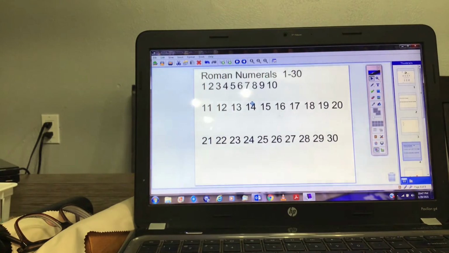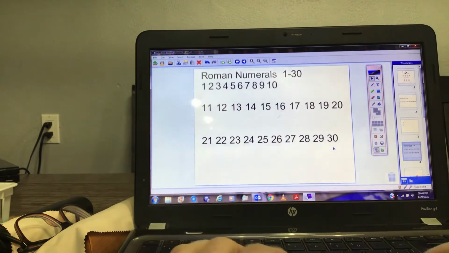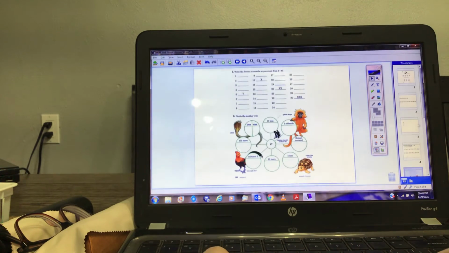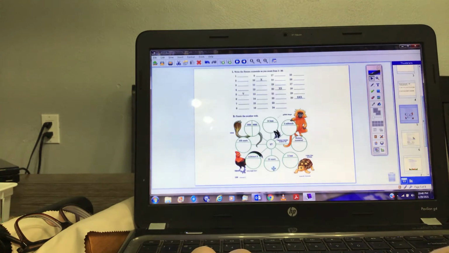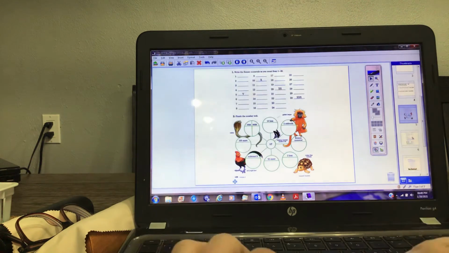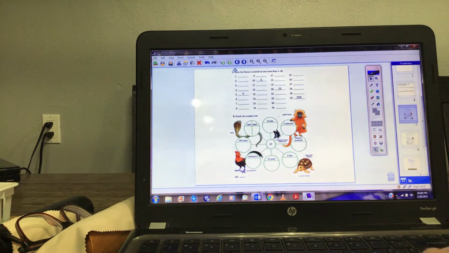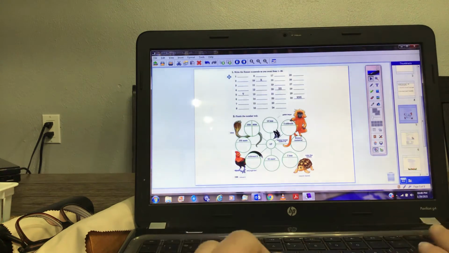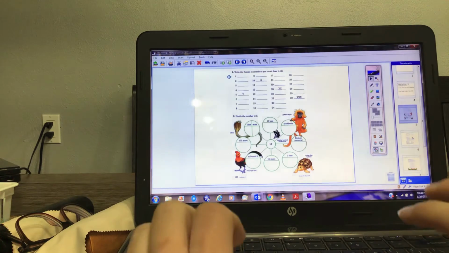Okay, so we could input all of those. The ones, 10 is X, 20 is XX, and what do you think 30 is? XXX, very good. Okay, so I'm not writing them on here because we're about to do them on our worksheet. So if you'll grab this worksheet, it is page 198. We are almost to 200. We're actually almost to less than 100. Monday will be 100, which is totally awesome. Okay, so number 1, write the Roman numerals as you count from 1 to 30.